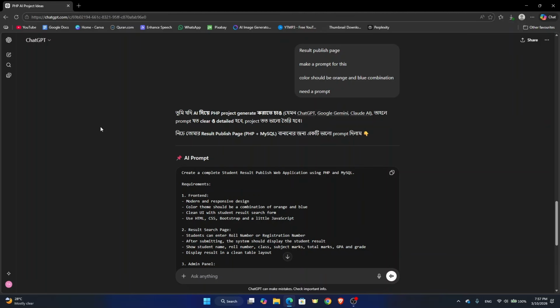If you give random information, then AI cannot actually understand what you actually want, I mean, if it is professional or not. If you have a specific color, let's say you have a color combination, you want a gradient color or something like this, or you want a hero section, you have to mention it here, and then you have to ask for a prompt.